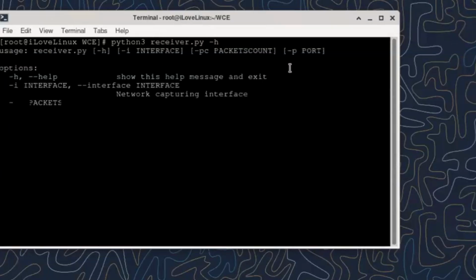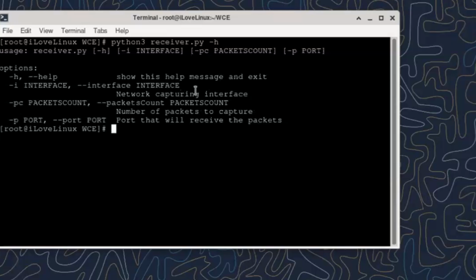But now what about here? We should also run the receiver script here, and surely it's also self-descriptive. You just need to specify the interface that your machine is attached to the network from, and surely the packet count and the port. The packet count can be varied. It depends on, for example, how many packets will be sent, how much communication will be initiated between this host and the other host, etc.